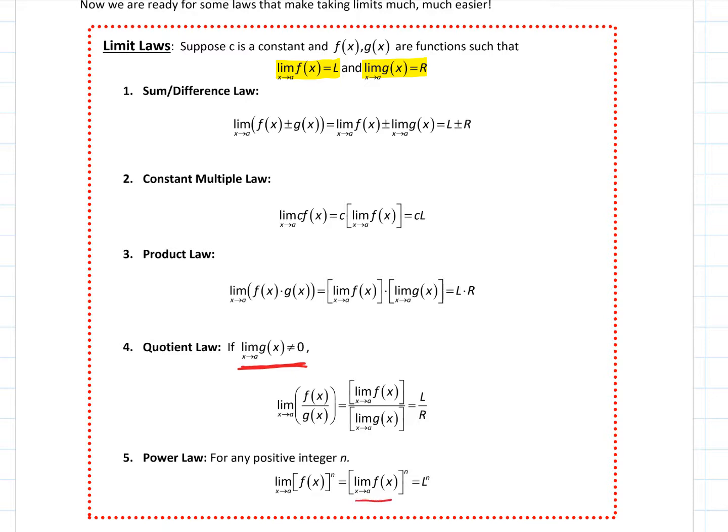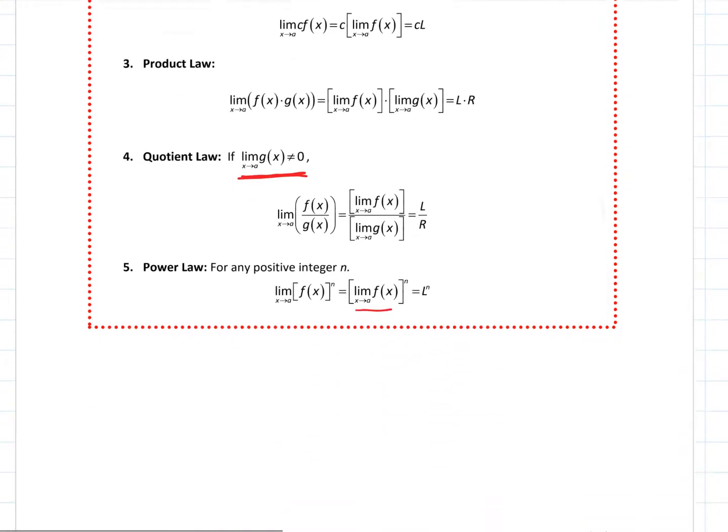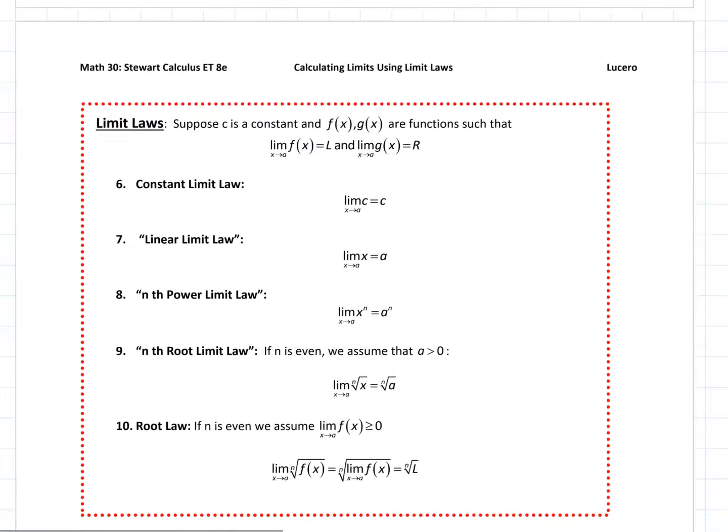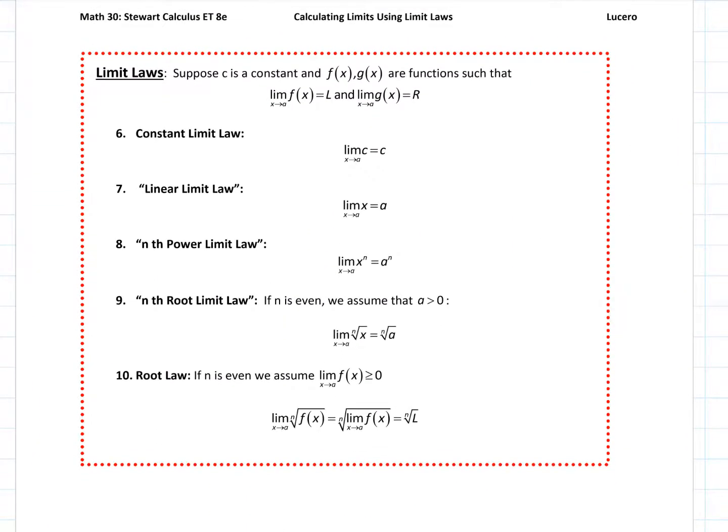Okay, so those are our first set of limit laws, and then we have another set of limit laws that are right here. This says that if we have a constant, and again have these same two functions, f of x and g of x, whose limits exist as x approaches a, and this actually doesn't involve f of x at all, this is just talking about x and c for these first couple. The constant limit law says that the limit of a constant is itself that constant. Of course, a constant function remains constant across its entire domain.